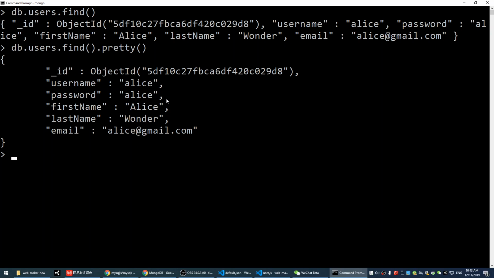Can you limit this ID? Yes, you can. You can set up the rules for it. Like you can tell it, I want it to start from 1, and then start counting: 1, then 2, then 3. You can set up rules for that. But usually we don't care what the ID is, because either your client or yourself, you never need to read the ID. It's just something the computer uses to identify each user. We're just going to use the username or password to identify this as Alice. For example, if I give you ID equal to 15, you will have no idea what we stored inside there unless you check it out.